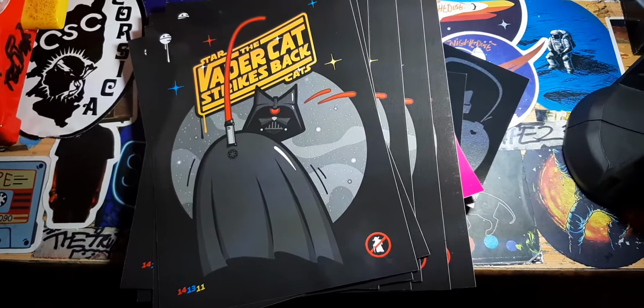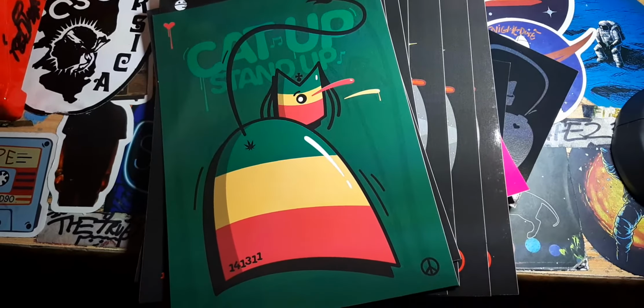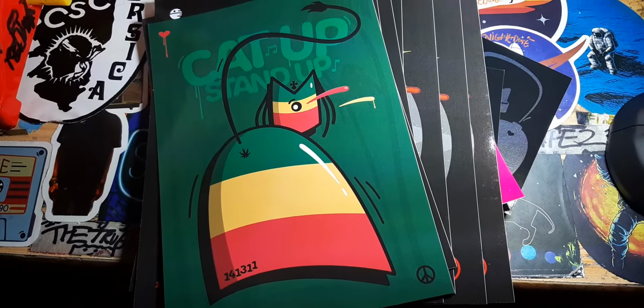And the next sticker is this one. So it says, cat up, stand up. And it's got like the peace logo. We've got dark brick green for the background, and as you see, we've got some palm trees in the background too. It says 14, 13, 11. And we've got the colours green, yellow and red.